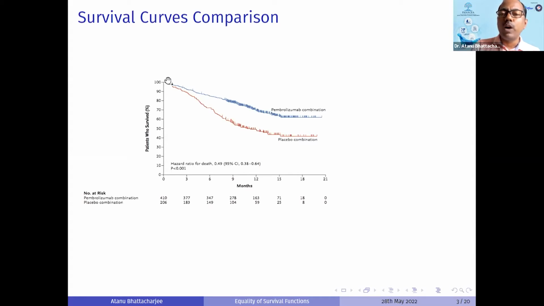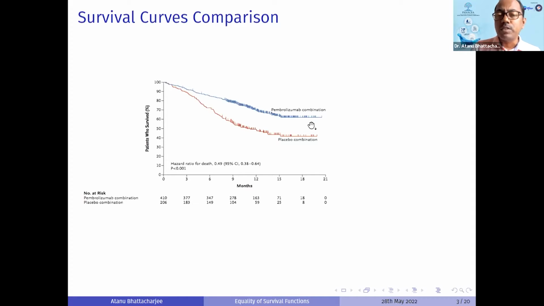If you talk about a 1 month interval, up to 1 month both therapies were doing the same, because the green color, blue color and red color are overlapping with each other. So it says that they are doing it in a similar way. There is not any difference. But slowly you see that blue is making a difference.